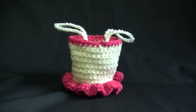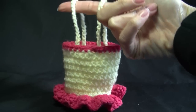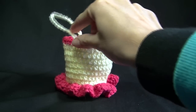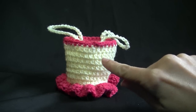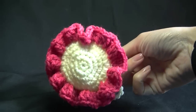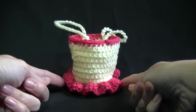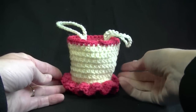Today's lesson is going to be for this really cute ballerina purse. You can make it in any size you like. I do show you how to increase the size and you can turn it into a bag. You can make the straps as long or as short as you like. I think it would look really adorable with a flower or a little bow stitched onto the top. This can also be made into a princess bag or purse — we just extend the length of the skirt. So let's get started on the video.